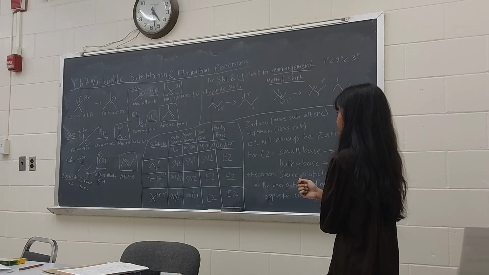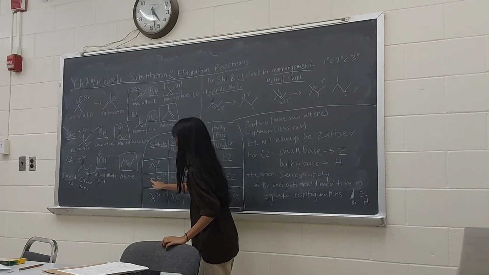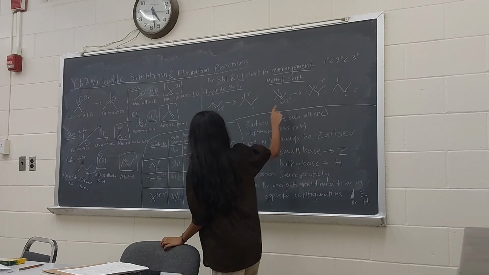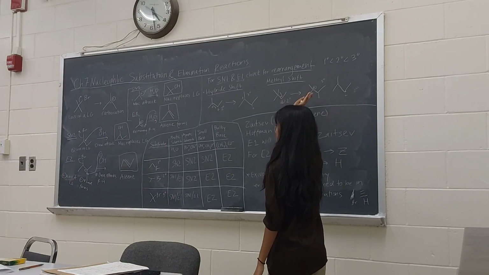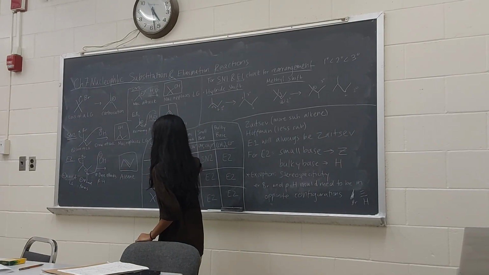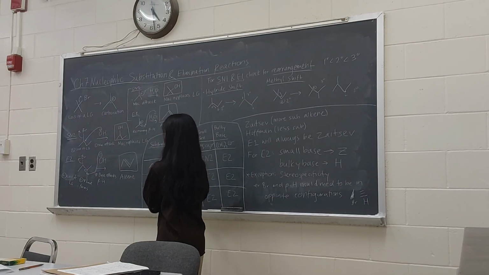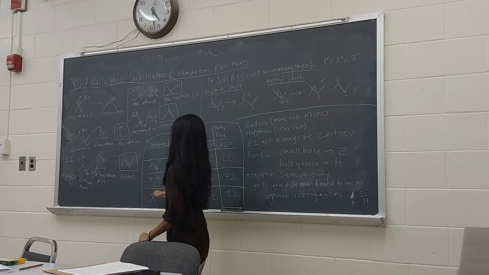Why is it a secondary Br? Because it's attached to two carbons. So in this case, we're looking at the substrate, not the positive charge. We look at the carbon that it's on and how many carbons that carbon is attached to. For substrates, look at how many substrate carbons are attached to the substrate itself. So this Br has one carbon, this Br has two.